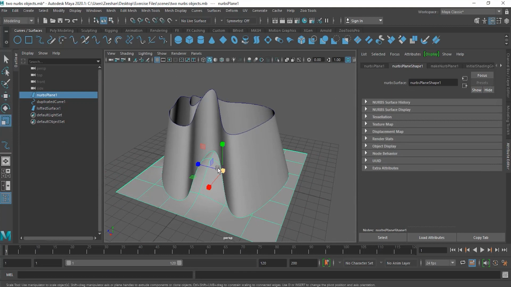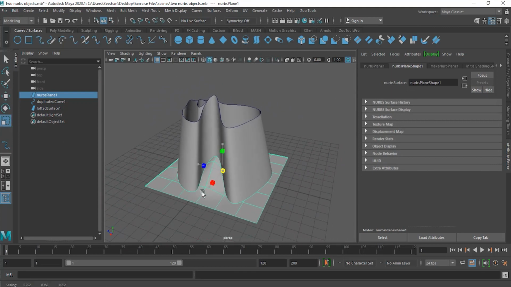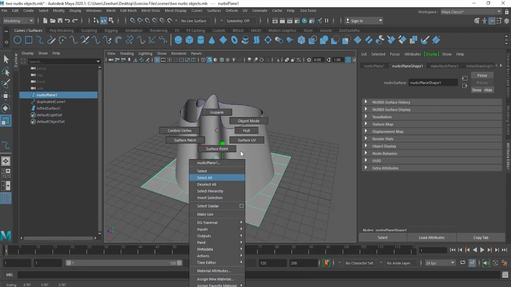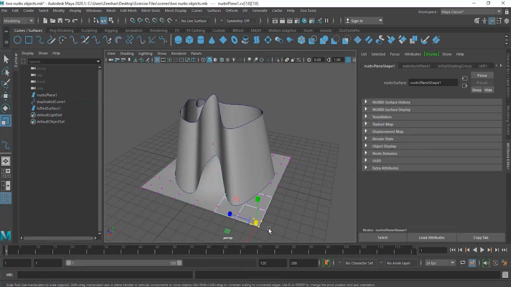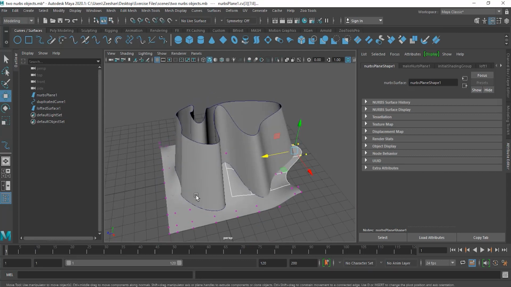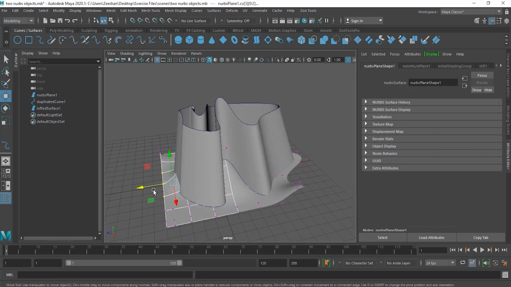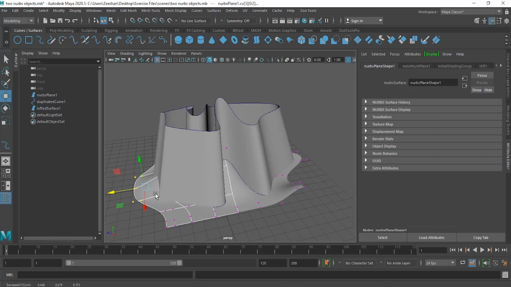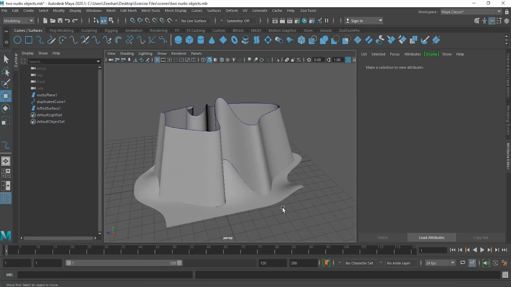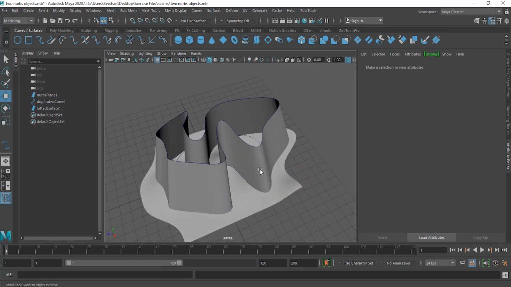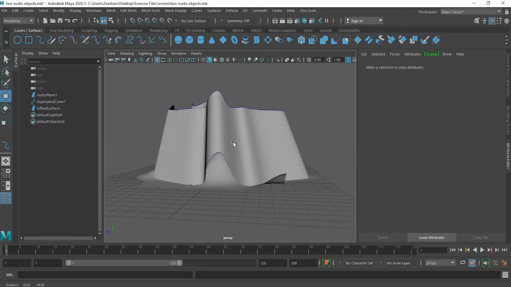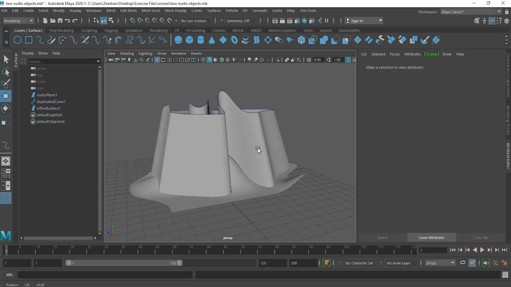So even if I make it bigger or smaller, you can notice that it will just follow that. And if I go to the control vertices and try to move them up and down, or left and right, you can see that everything moves accordingly. So this is how you can use a live surface. Once you are done, you can close the live surface from here, and then you can modify and create whatever you want.